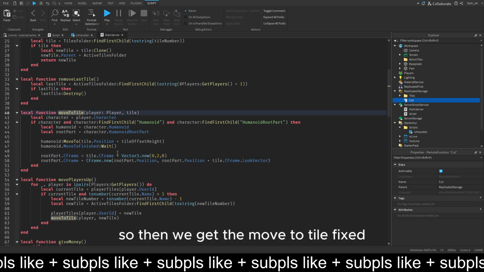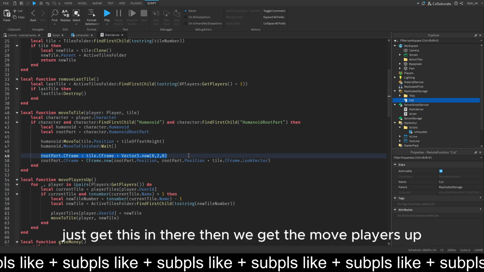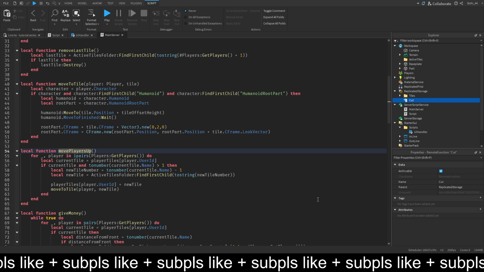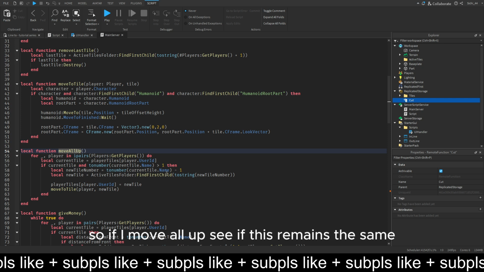So then we got the move to tile fixed. Just get this in there. Then we got the move players up. Let me change this actually to move all up because it just makes more sense. So for move all up, see if this remains the same.